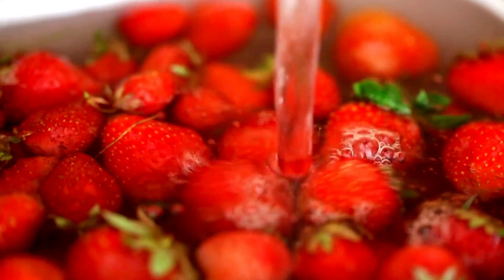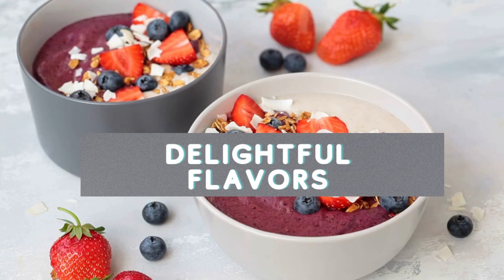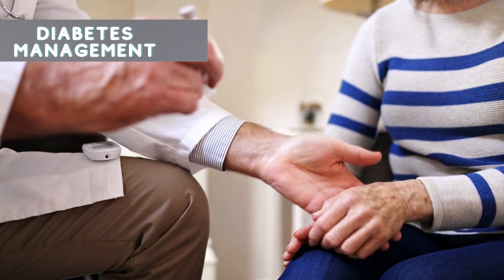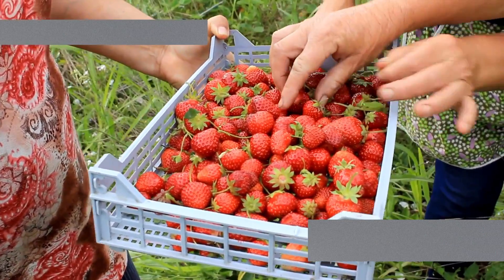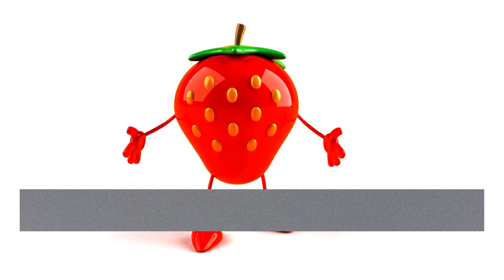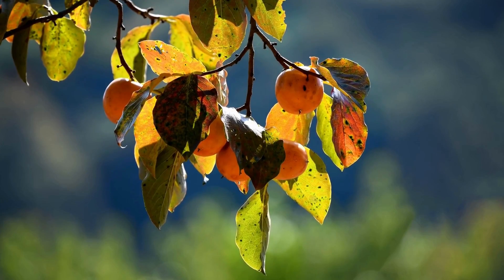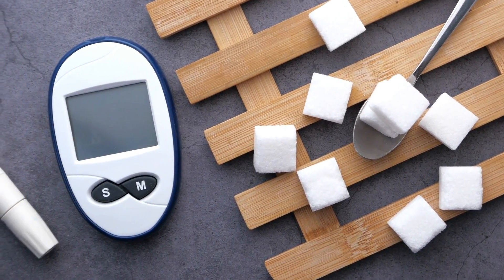Number 7: Strawberries. Think strawberries, and the mind instantly conjures up images of summertime picnics, cream-laden desserts, and vibrant fruit salads. But these beautiful red berries offer more than just visual appeal and delightful flavors — they're a super fruit when it comes to diabetes management. Strawberries have a low GI of 41 and a GL of 3 per 150 gram serving. This means they can provide sweetness without causing a dramatic spike in blood sugar levels, making them an excellent fruit choice for individuals with diabetes. They remind us that nature often packages the best of taste and nutrition together, especially when it comes to managing diabetes.